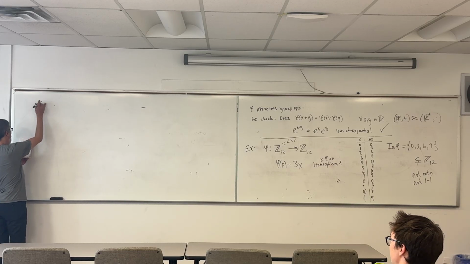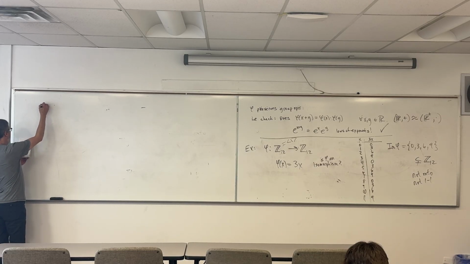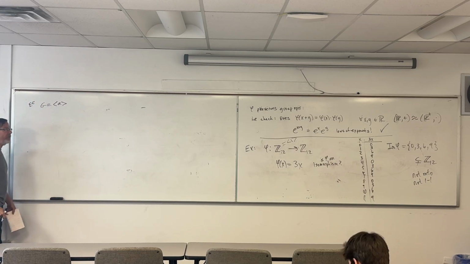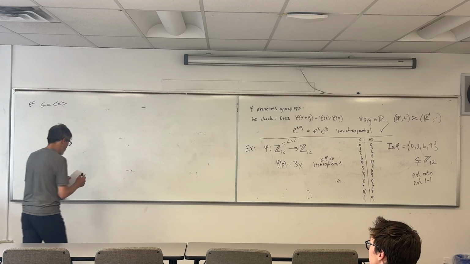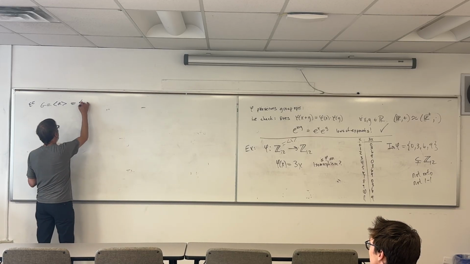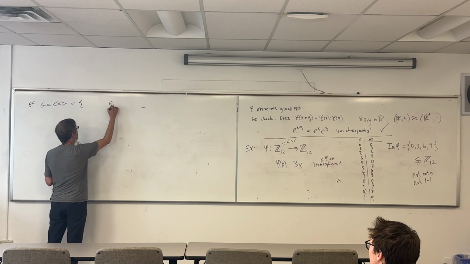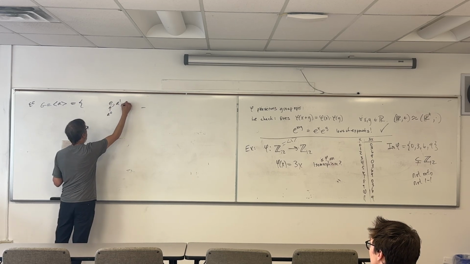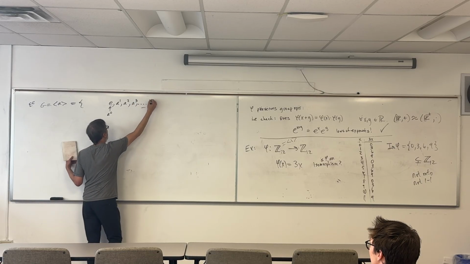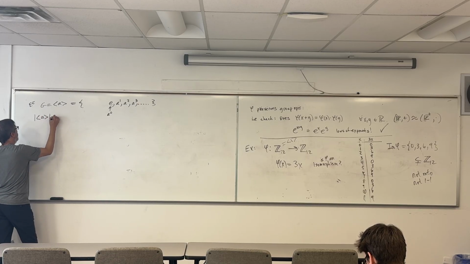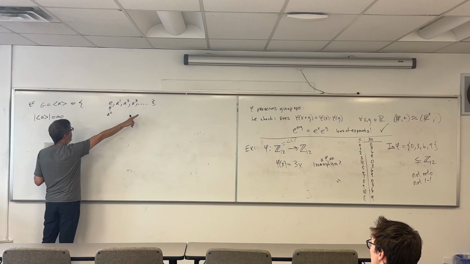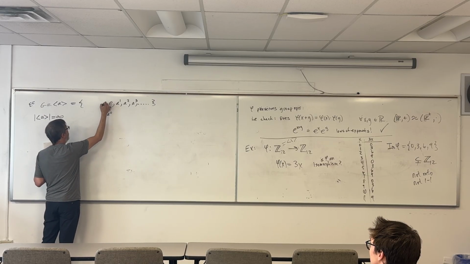I'm going to work through this one, and then I'm going to give you one as well. So let's say that G, another example, is a cyclic group generated by some element A. I don't know if that's infinite or finite, but I do know that it looks like this. We've got a to the 0, a to the first, a squared, a cubed, on down the way. Let's assume it's infinite, just for now. The order of this is infinite, so it doesn't truncate and then wrap around. Here, we have a to the minus 1.